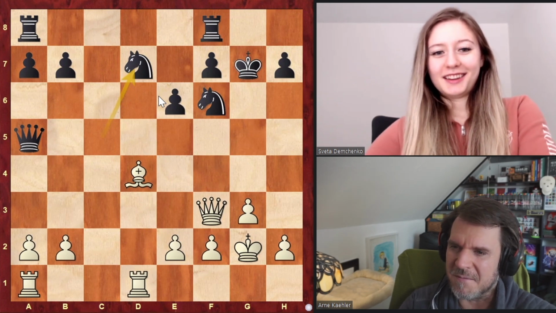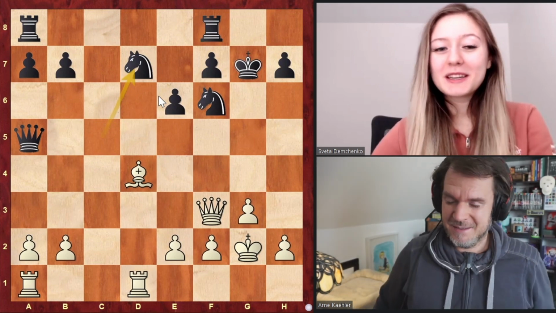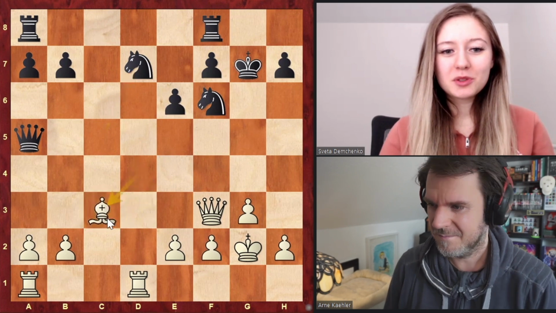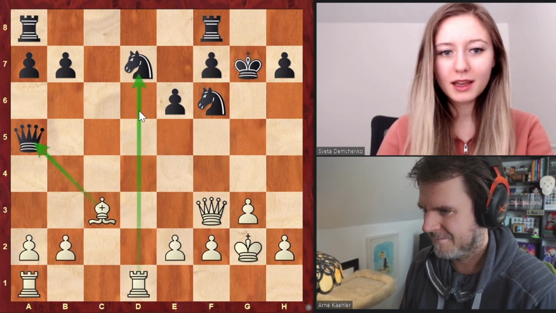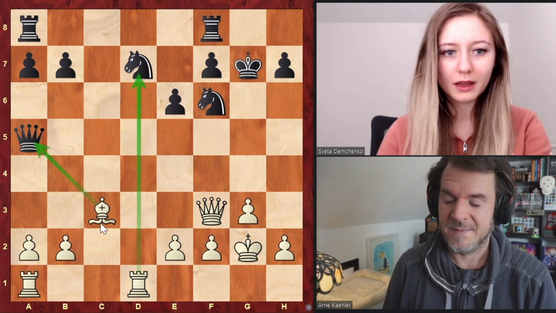Now we go to c3 with the bishop, right, to open the... exactly. I thought it was pretty difficult to spot because it's a move backwards, but for sure, bishop to c3. Once you see it, it fully clicks. Not only do we attack this, but we also attack this knight, and we also prevent the queen from going to d5 and making an exchange.